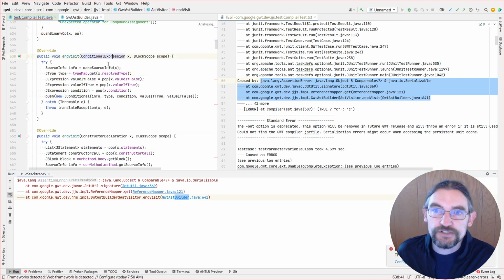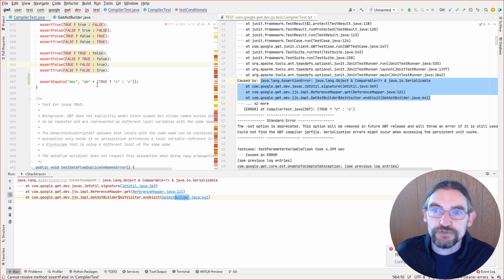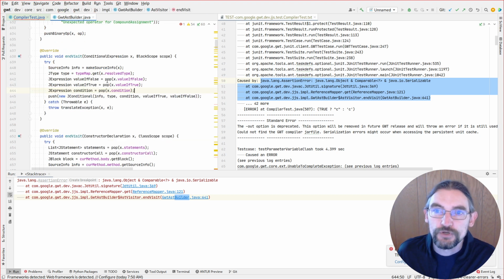It's looking at a conditional expression, which means it's a ternary. We've got the condition, the value of true, and the value of false. For those who haven't gone through this kind of thing before, we read them in backward order because each of those tokens was pushed onto the stack when they were encountered. So you push the condition, then the then expression, then you push the else expression. And so we have to read them in reverse order. We read the else expression, we read the then expression, and then we read the condition.